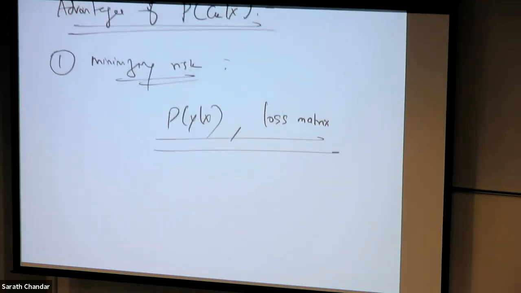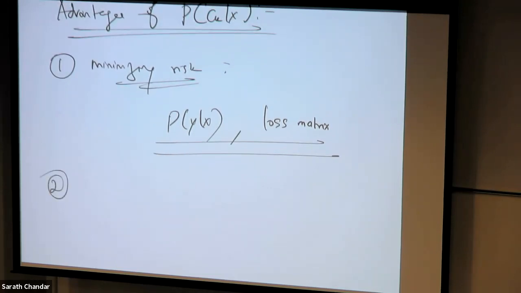Now the second place where P of Y given X is very useful is situations where you have data imbalance. I think several of you gave examples about cancer or fraud detection. These are example problems where you are going to have 99% no cancer or no fraud, and just 1% of the data being cancer or fraud. So now you have such a high imbalance. When you have data imbalance, it is very difficult to solve. Most of these methods will not work. It is very difficult to get good solutions.